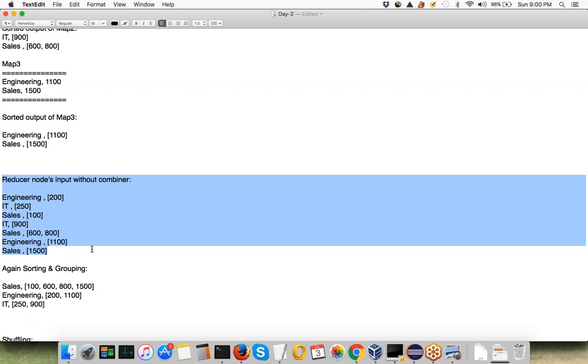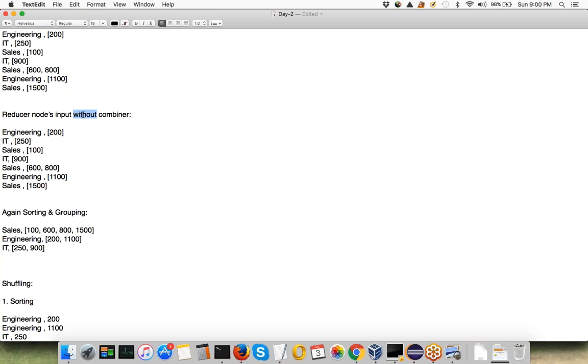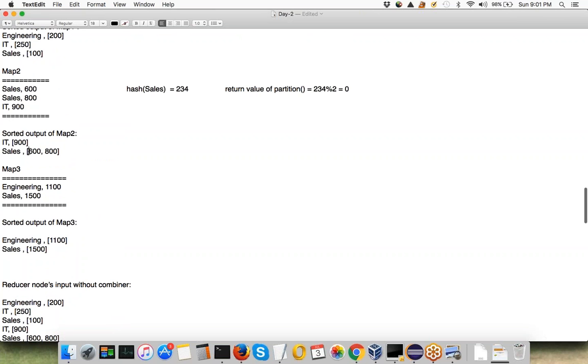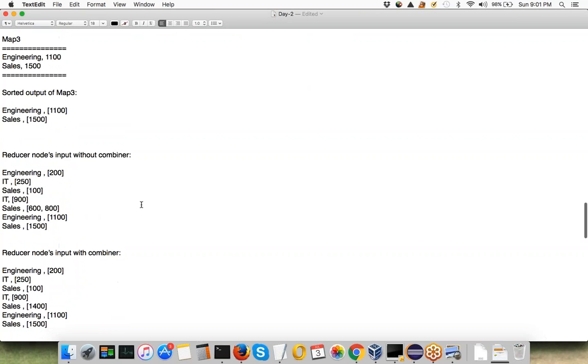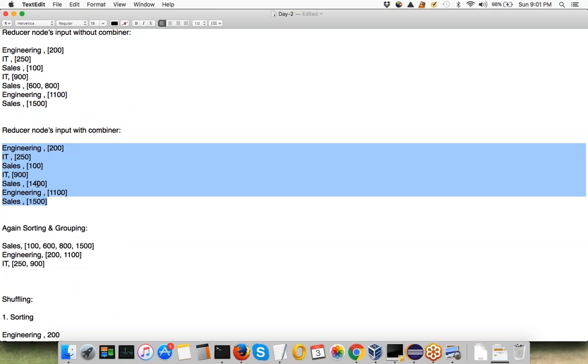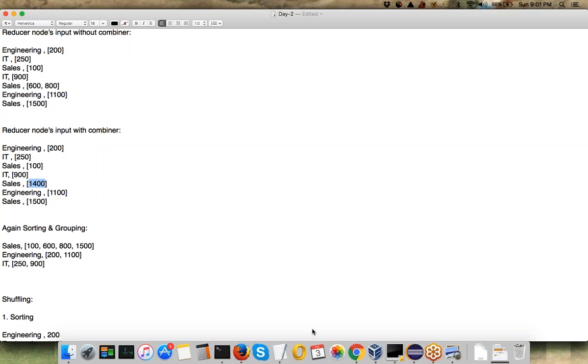But if I had the combiner running, then I would have got 1400 here, because a mini reduce would have already aggregated this output on the map side itself. So I would have got this on the reducer node, and eventually the final result would have still been the same.